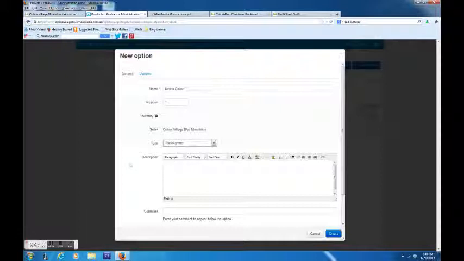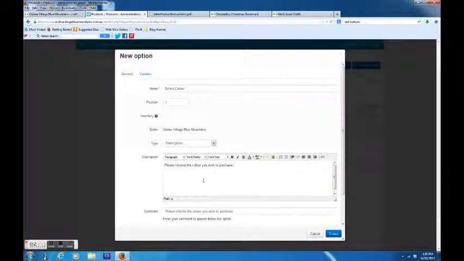Now the description, you don't actually have to enter anything here, because what you've put under select color is quite specific. But just in case they get confused, I'm going to say to my customer, please choose the color you wish to purchase. For the sake of showing you where different things appear on the front end, I'm going to copy that and paste the exact same instruction. You probably wouldn't do that for your customers, but I want to show you where the different instructions come up in the front end.